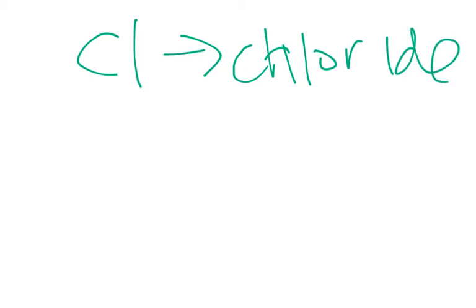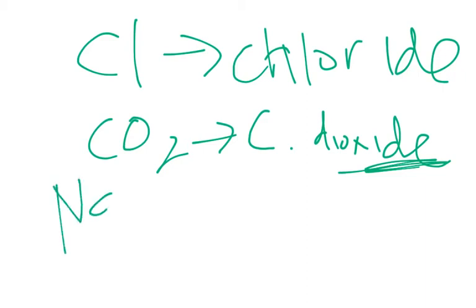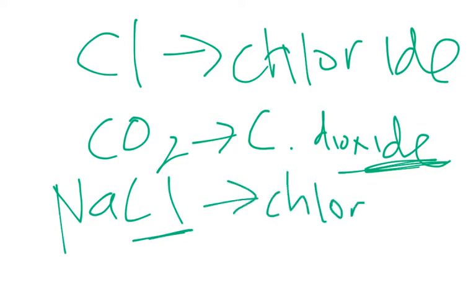Well, guess what? The rule will be useful in naming salts because the anion in the salt will basically have the "ide" ending of the element, just like how we named the second element in a covalent compound with the "ide" ending. So for example, CO2 was carbon dioxide, with oxide instead of oxygen, and the same rule applies for salts. When you have NaCl, the Cl is not called chlorine, it's called chloride. And remember, for salts we don't add the prefix, which is why we didn't have to say monochloride.